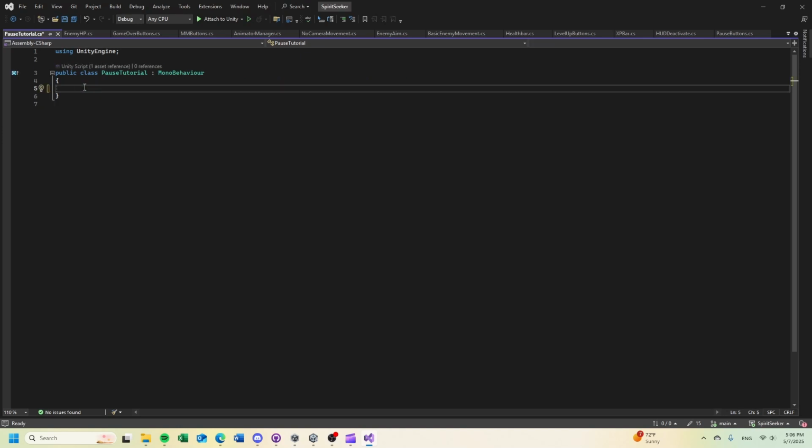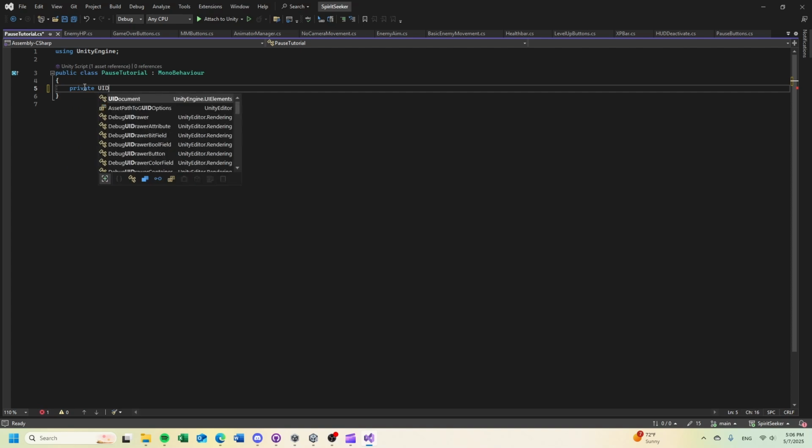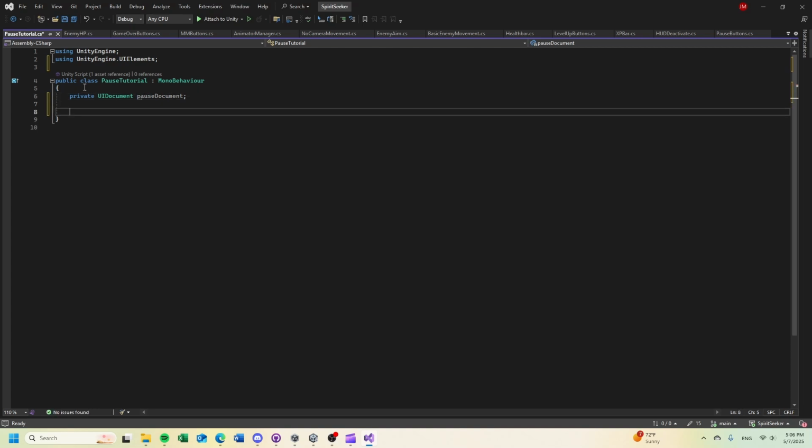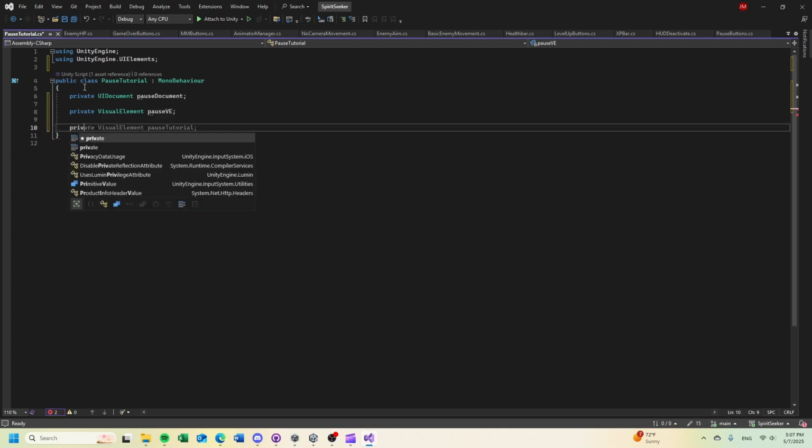So first things first, we'll declare our variables, get what we need. We'll obviously need a reference to the UI document itself because this will give us access to everything inside of it. I'm just going to call it pause document. So that's one of the most important things. Another thing is going to be the private visual element that I'm just going to call pause VE. And basically, it's the visual element that controls whether or not we can even see the screen in the first place. This also gives us access to some other things as well. It's going to be the root visual element that displays everything. That might not make sense now, but it will in a sec, hopefully.